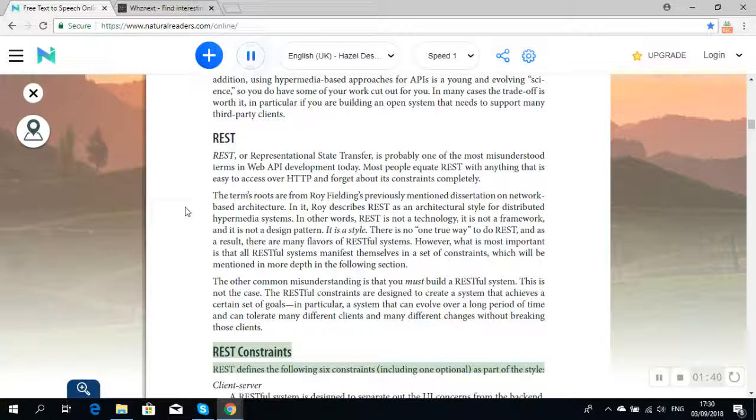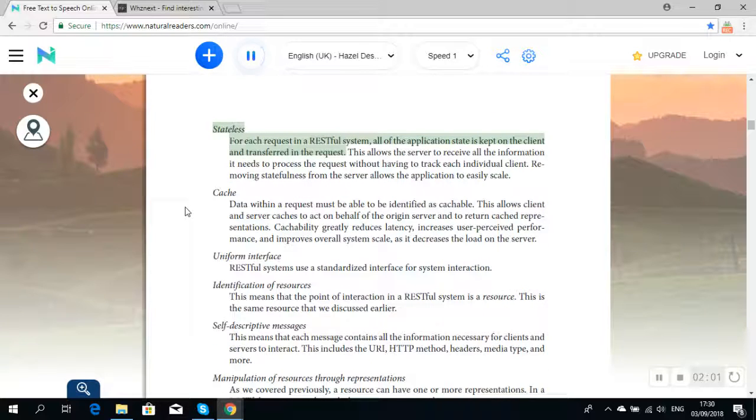REST constraints. REST defines the following 6 constraints, including one optional, as part of the style. Client-server. A RESTful system is designed to separate out the UI concerns from the back-end. Clients are decoupled from the server, thus allowing both to evolve independently. Stateless.